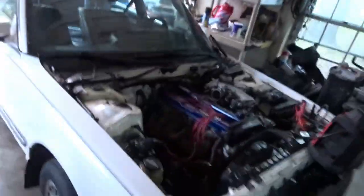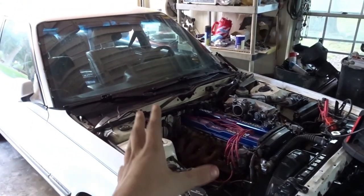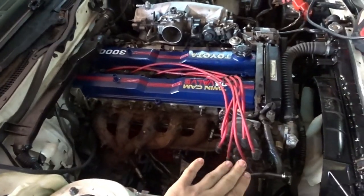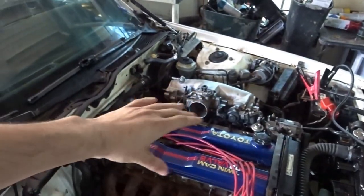Sorry guys, after I got the valve springs put in, I just kind of threw everything together really quickly and just wanted to get it as far done as I could. Like you saw in those other clips, I ended up getting the motor and everything in, except I don't have the valve covers tightened down because I'm still pretty sure my distributor is off from the timing. So I'm gonna have to figure that out, so I didn't wanna keep unbolting it. So everything is in and connected except for just the top easy parts.